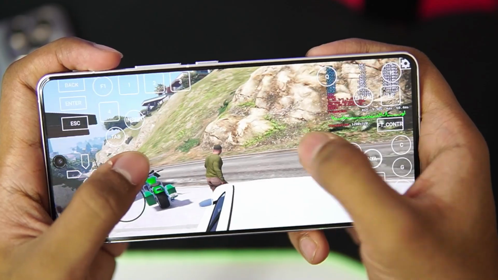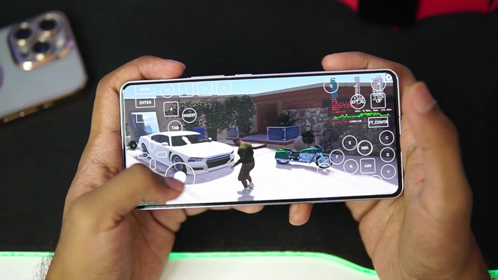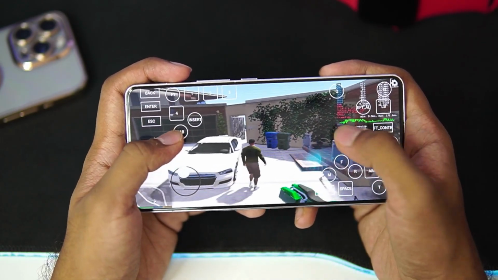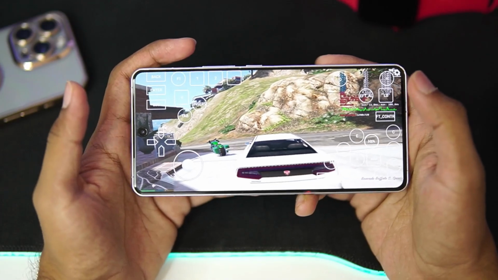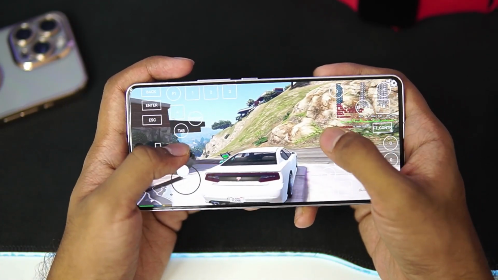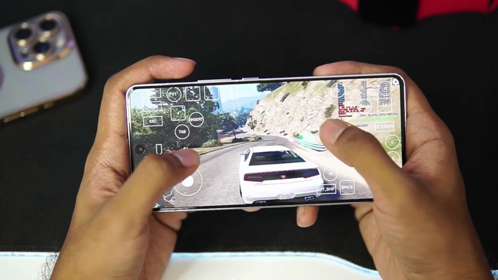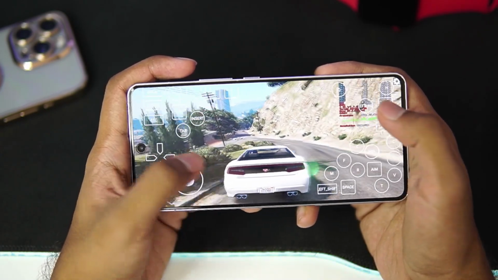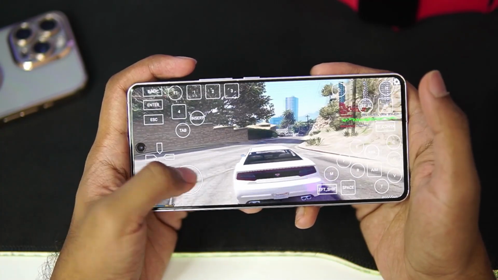And just take a look at how smooth the game is actually running. Obviously there are some stuttering issues, it is present with IQ due to lack of optimizations, but nonetheless the gameplay experience is super smooth because obviously we are getting almost 50 FPS. Now once you start moving around inside your car, you will also notice that the stuttering issues are very minimal and we are getting almost PC level playable gameplay results of GTA 5 emulation.